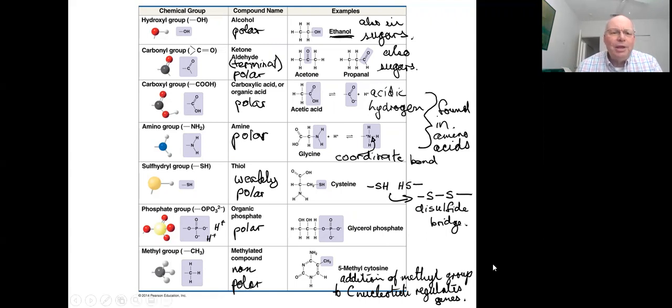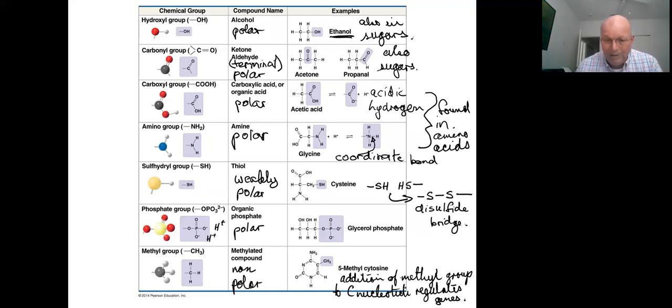The diagram in the textbook actually contains all of this information and a little bit more in a single diagram. And if I was trying to learn this, I would be looking at that diagram and making flashcards and trying to understand that diagram in detail, taking the information, putting it on flashcards and quizzing myself over and over again until I could be certain that I knew the contents of all of the flashcards with respect to each of these functional groups.